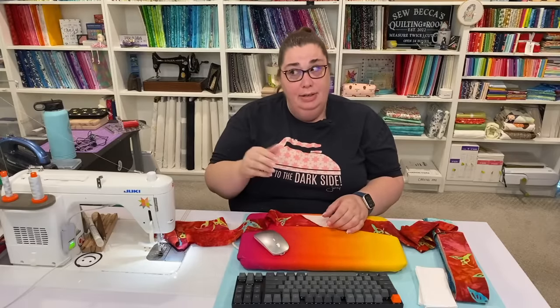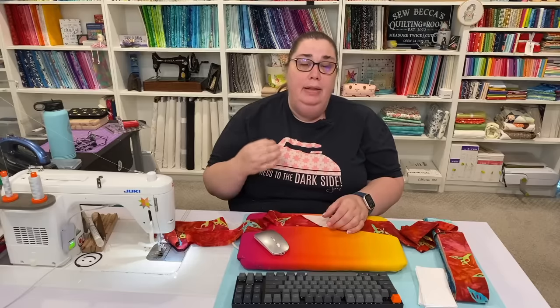Decision number three is how you're going to join them together. And this kind of breaks out into a few different areas. Do you want to put some negative space in between your strips of fabric, or do you just want the fabric to butt up against one another? And then when you're sewing the fabric, either to its strip or that negative spacing piece, do you want it sewn on the diagonal or just straight edge? I'll tell you, the straight edge is a little bit easier, I think, because you don't have to go back and trim things away, but I really like the effect of that diagonal edge.